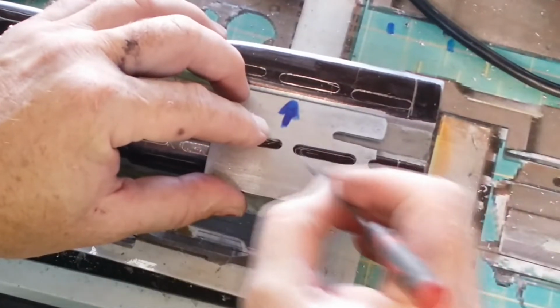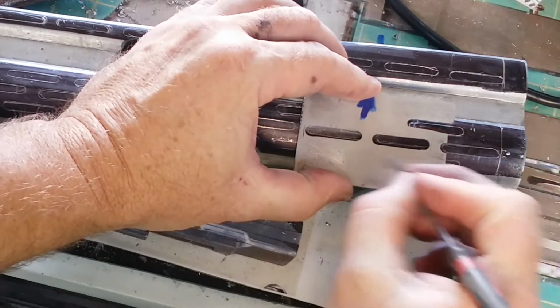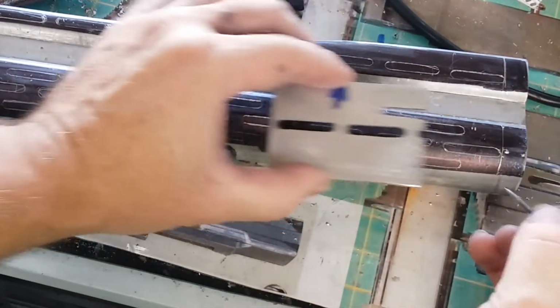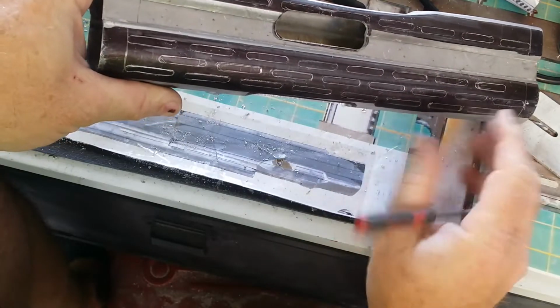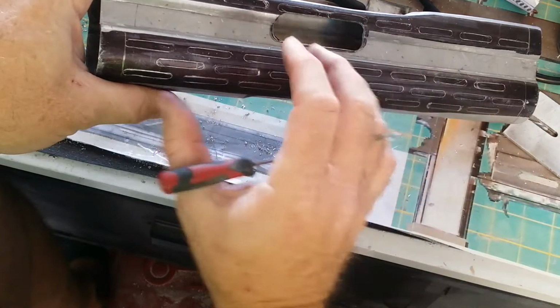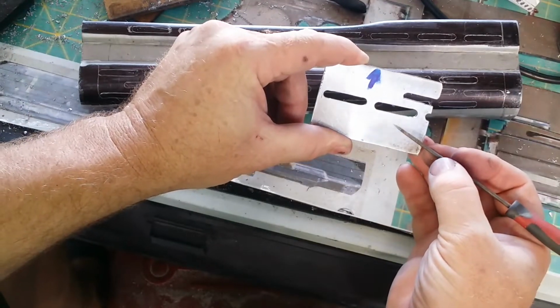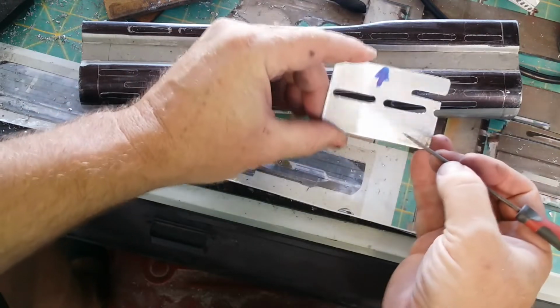As soon as I've got the position worked out for that one, I can drop down to there first, bring those 2 in, and then work backwards this way to pick up that one, and then I can continue the rest of the way. These lines obviously still aren't 100% accurate, but they do give me a good spacing and a good positioning to make sure that I'm not drifting off. And then in the same way that I made up this jig piece, I can go back in afterwards with a file and get them cleaned up and matching the shape and spacing that we're looking for.